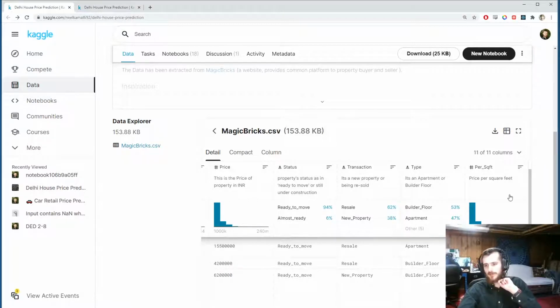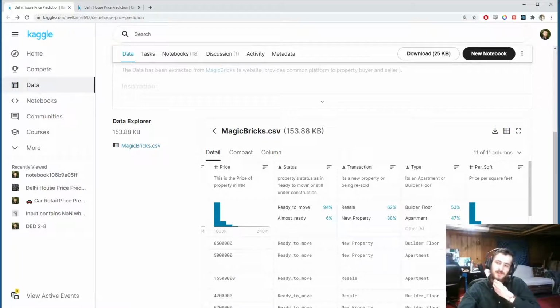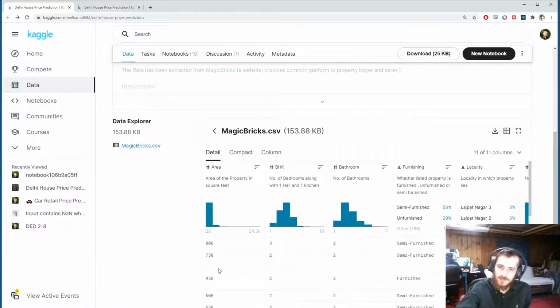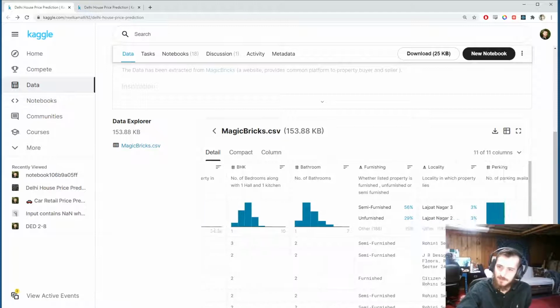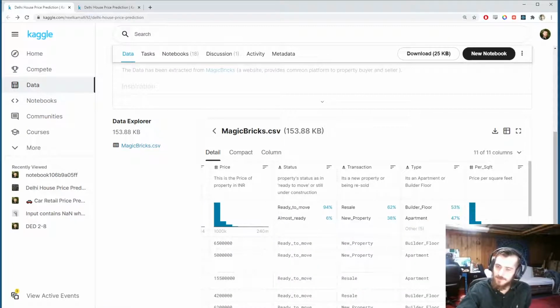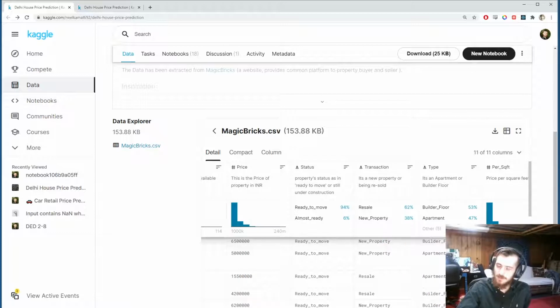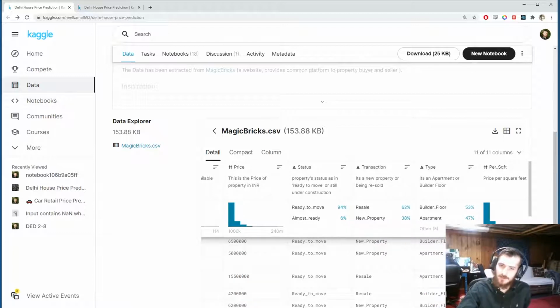However, this one might let us calculate the actual, oh no, we have the area, right? Area is in here. Okay, we have square feet, and we have these price per square foot. And because there are missing values in this column, I actually want to drop it. I didn't notice this before. I should have been paying more attention. But per square foot, we should drop this column and just try to predict the price.